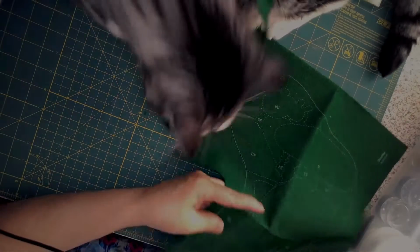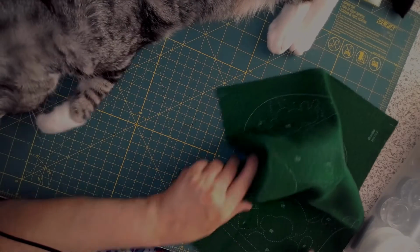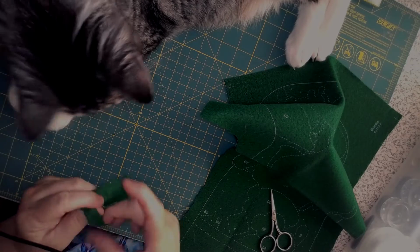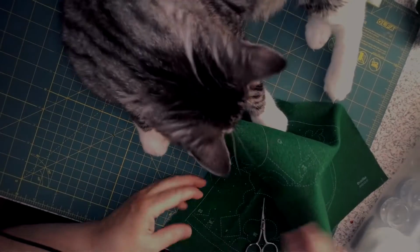So keep going. Finny thinks that these felt scraps are toys. They're cat toys, Finny. These are cat toys. They're really expensive cat toys, and you love them. They're your favorite.